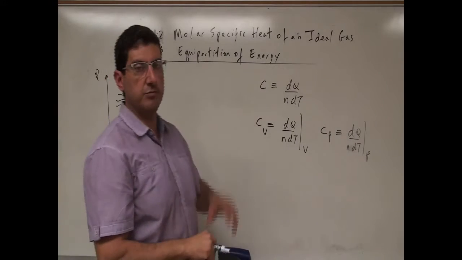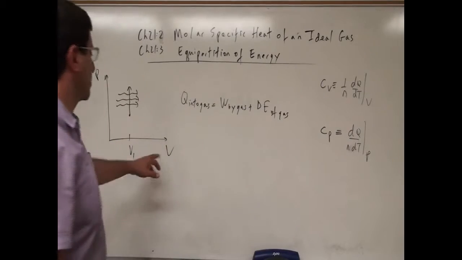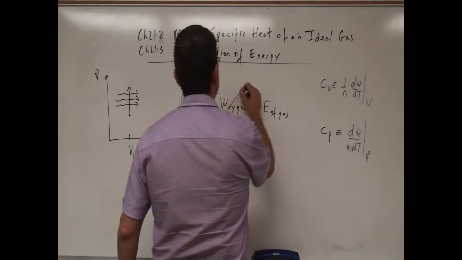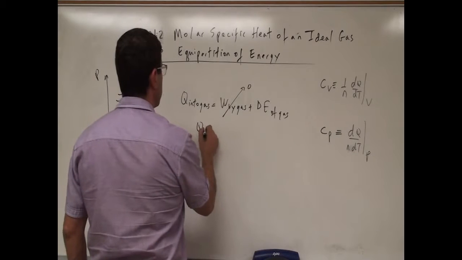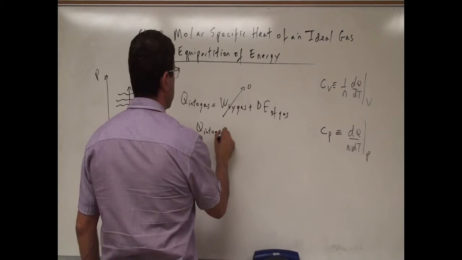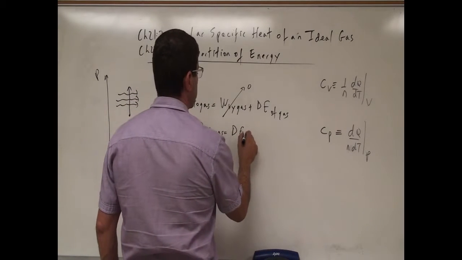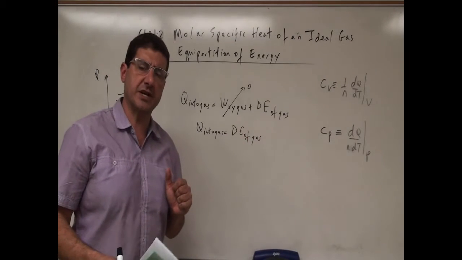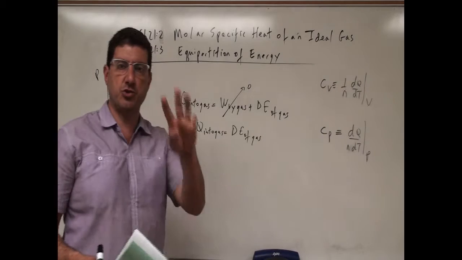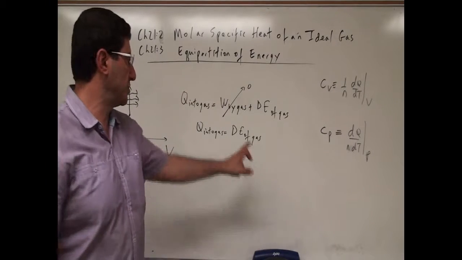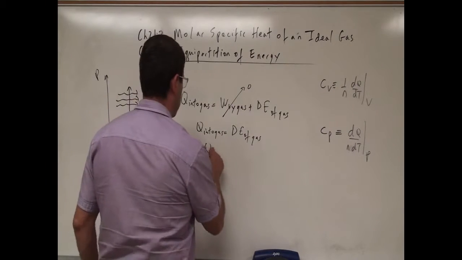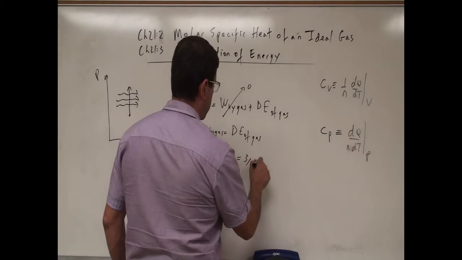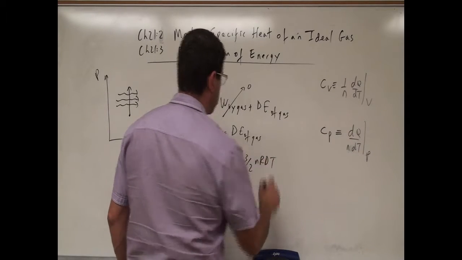So then what will the molar specific heat be? Well, at constant volume, what is the work done by the gas? Zero, right? So the gas does no work. So we can say here Q into gas is equal to the change in internal energy of the gas, right? Well, if the gas is a monatomic gas, we already mentioned that it has 3 degrees of freedom. So the change in internal energy is going to equal what? 3 halves nR dT, right?